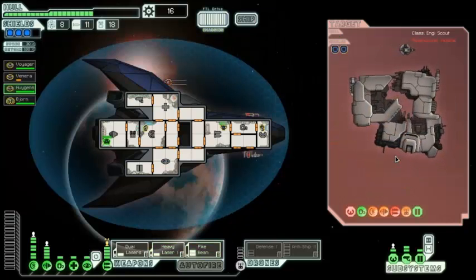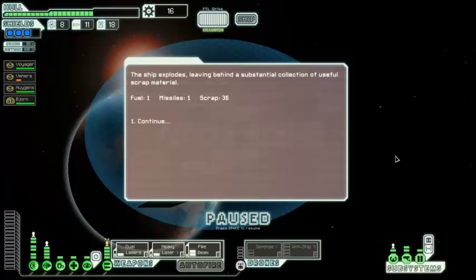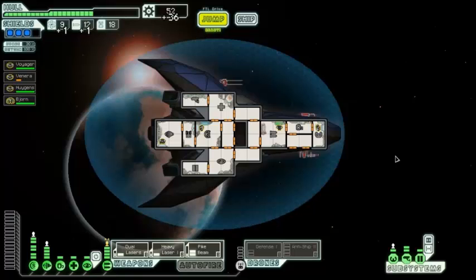What a ship. The ship explodes, leaving behind a fuel, a missile, and 36 scrap. Sweet. Get Venera into the med bay as quick as possible, please. I could even be popping defense or anti-ship drones at this point, and we won't be using up drones. Just because we're so dang powerful.